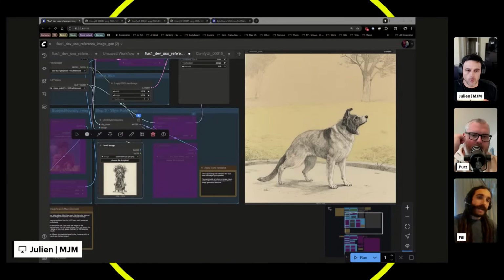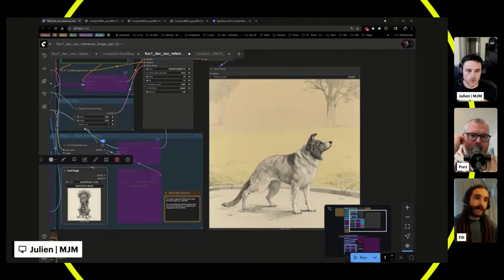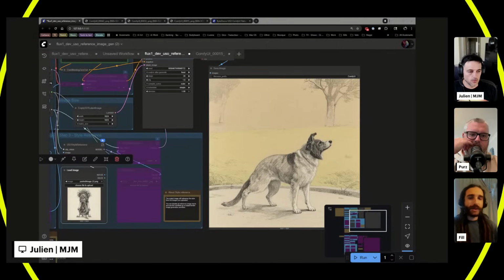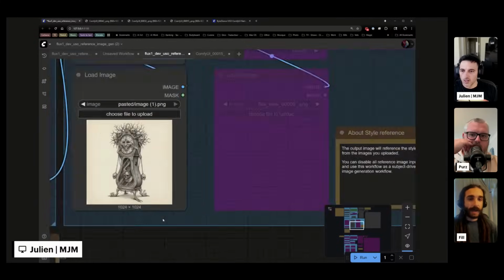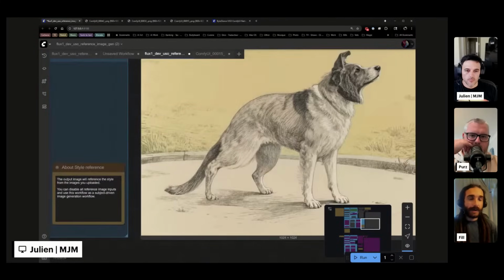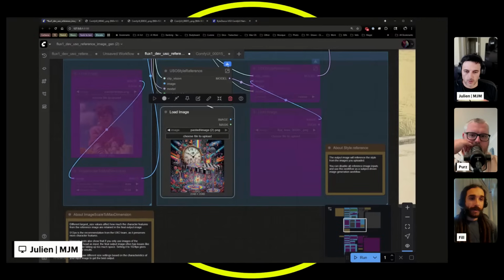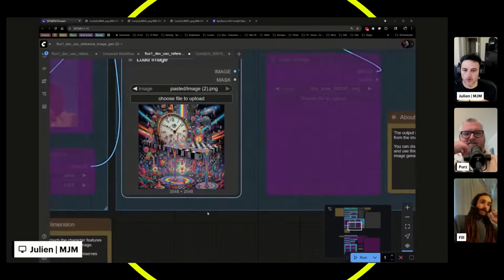Oh my goodness, the second one you sent. It did it, but if you zoom in on the init image for a second, there's a lot of characteristics that it just glossed over. But let's try the next one. This one's going to be crazy. I'm going to zoom in for the people here.